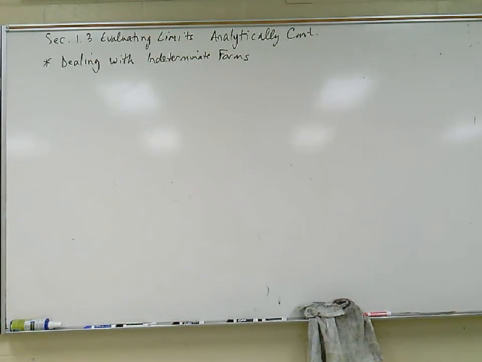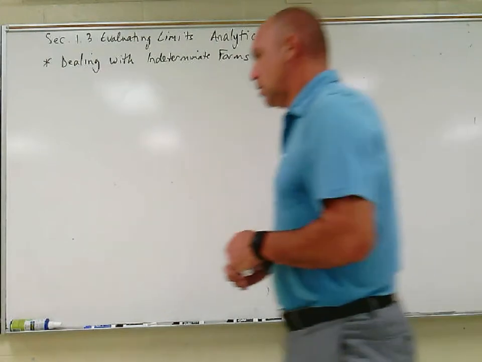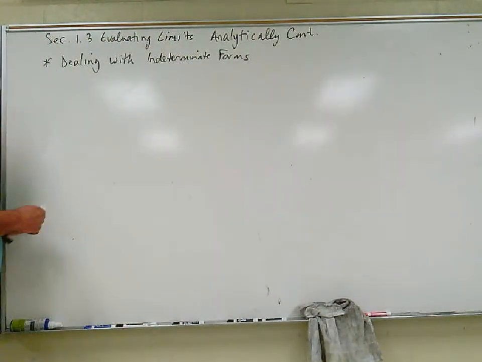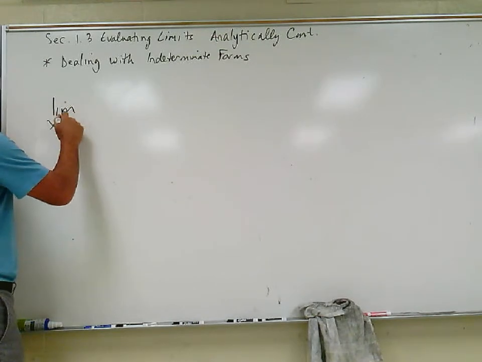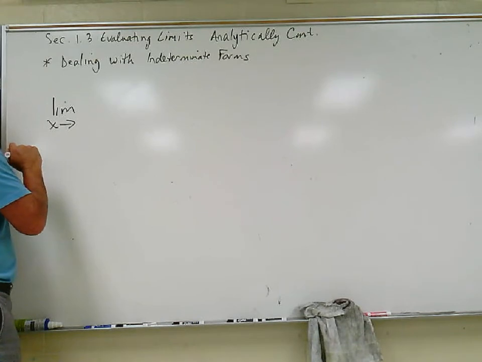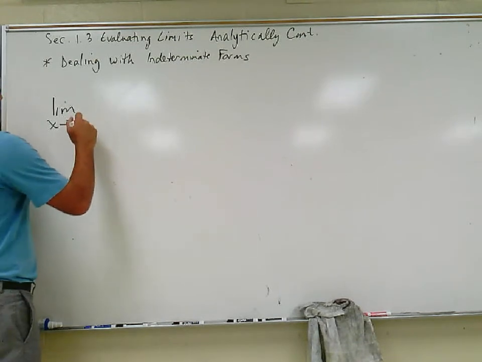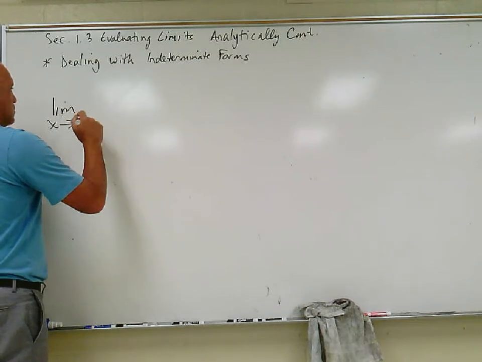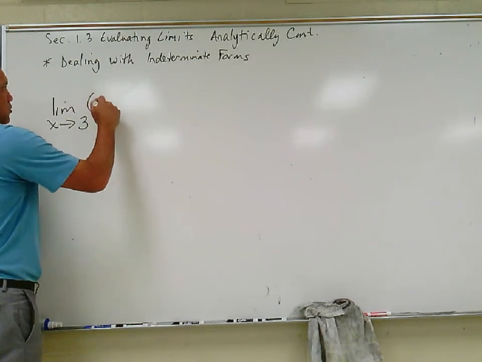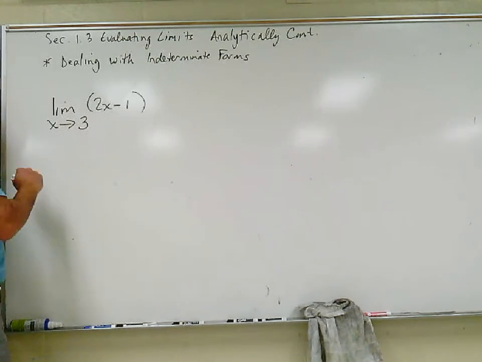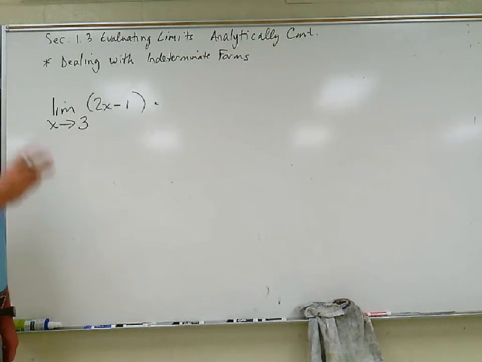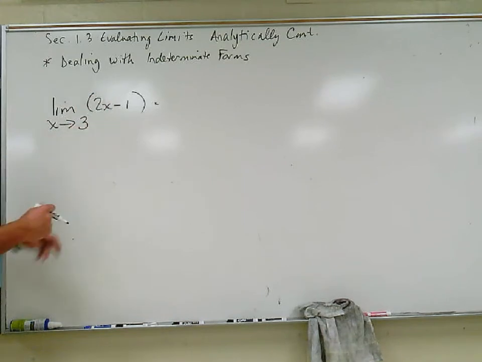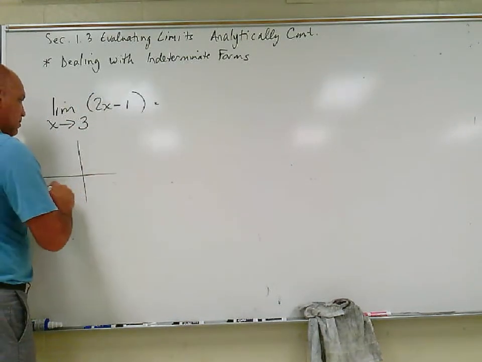All right, gang, so we're going to continue with evaluating our limits by hand. Just as a reminder, if I had this question, let's just say we had the limit as x approaches 3 of 2x minus 1, and we want to find the answer. So what is the shortcut that we discussed? What is it we can do, Eli? Yeah, we can just sub straight in because we know that this is just a linear function.